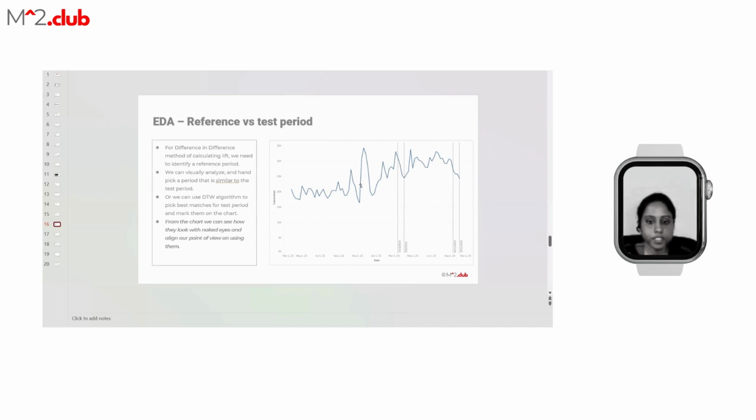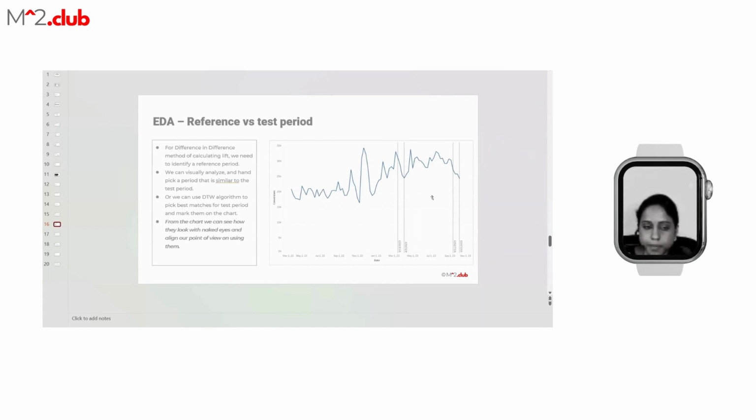In the geotest result analysis phase also, we'll have to do some exploratory data analysis. The first step would be to look at the time series chart, which shows week over week conversions. We will first mark out our test period. In this example chart, the last part of the time series is when the test happened, and I've marked it as you can see. For our lift calculation, we need to find a counterfactual prediction of the conversions for the test cell during the test period, and we will use that as our reference to calculate the lift on.